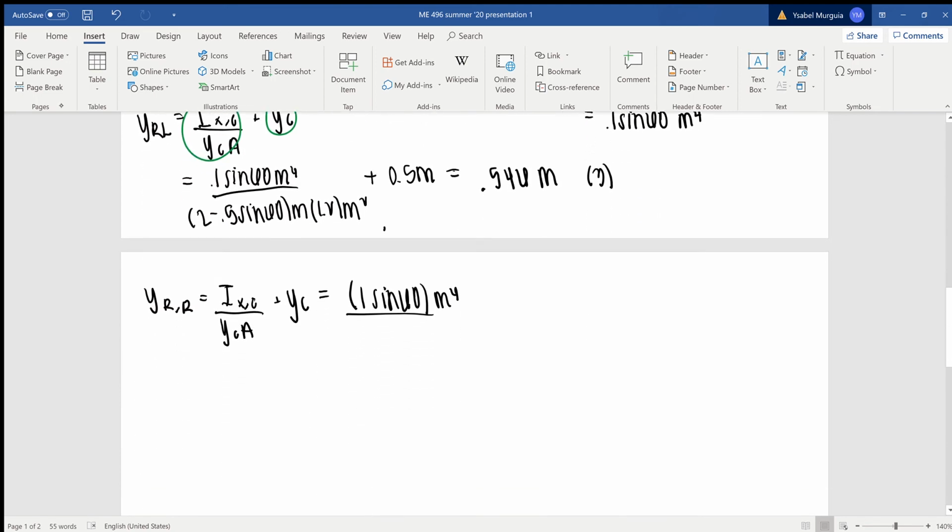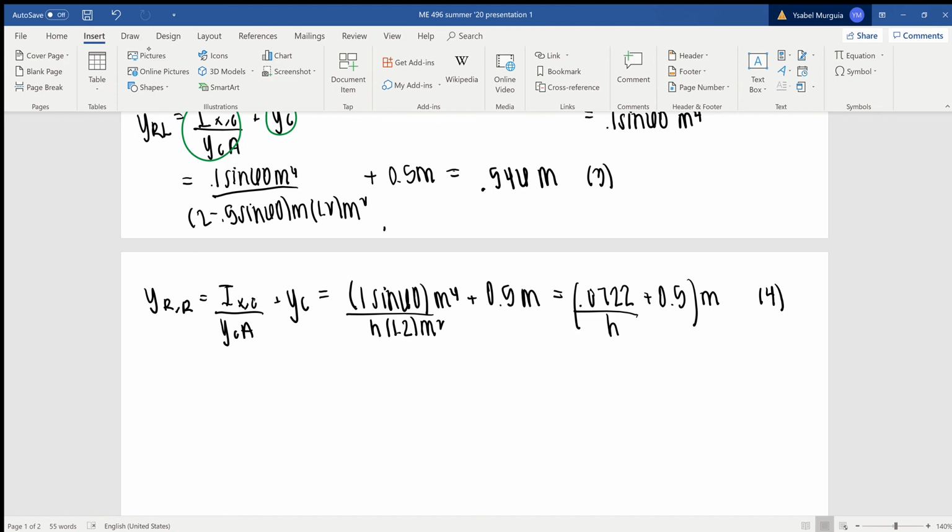so I'm just going to go ahead and plug in that h, that new h that I redefined, and then the area is 1.2 meters squared. And I'm going to add, again, 0.5 meters, which is the position from the gate to its centroid. So solving for that, we get 0.0722 divided by h plus 0.5, and this whole value is in meters. Okay, this is our fourth value that we are going to utilize.